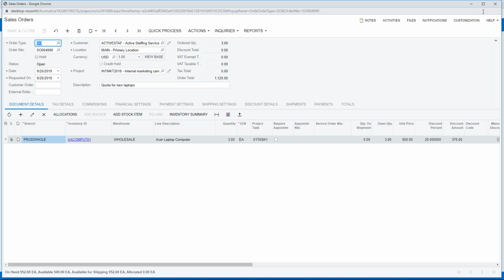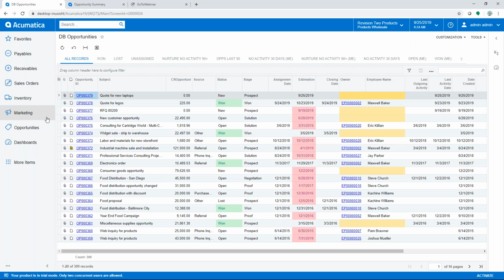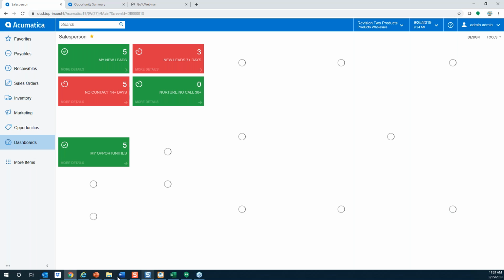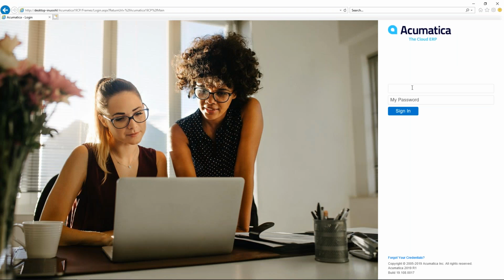All right. So that is the opportunity management using the quoting and then eventually creating a sales order from that opportunity. All right. The last thing I'm going to show you is customer portal. So I'm going to flip over to that here. So your customer would log in just like you do, but they see a different site. The portal and the main Acumatica site are linked to the same database, but they share information, but they have different views. So I'm going to log in as my customer contact, Sam Malone, and put in his password.